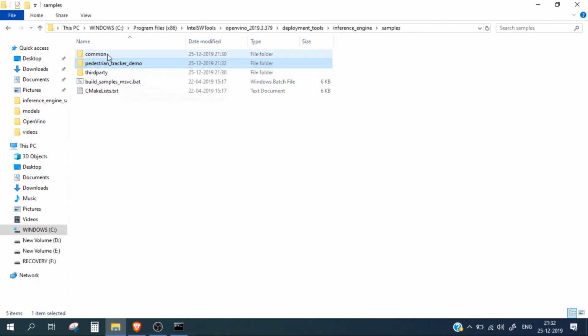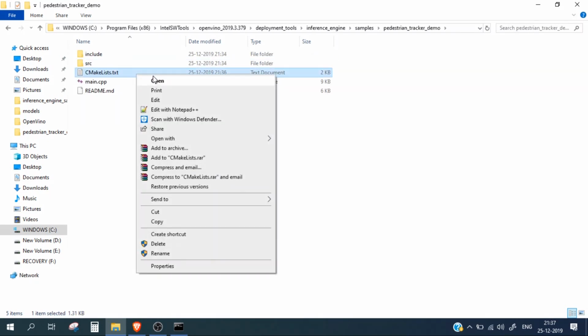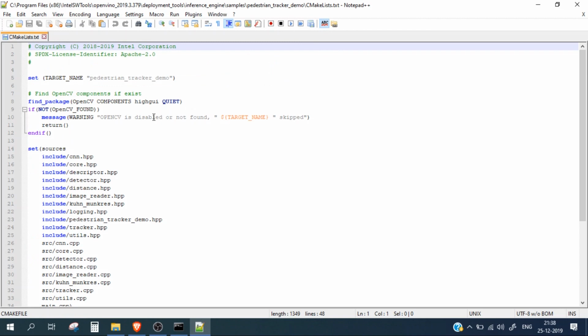Because this project needs these two directories as well, we are keeping them along with these two files, because these are the CMake file and the file which we will use for building our solution. What next we can do is edit the name of the project to our own project, but in that case you will also have to edit the CMake file as well. So I think let's do that as well.